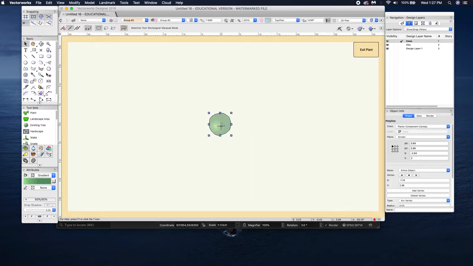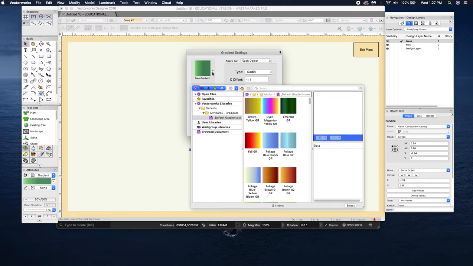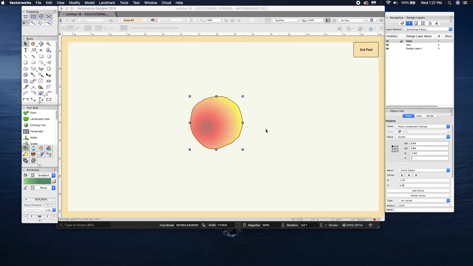Now it's isolating the tree, and see for the color they have gradient. So say if I want to change the gradient, you click on this little box here, and then click on the arrows, and say if I want full gradient, I double click on that, click OK, and as you can see, it has changed the color.